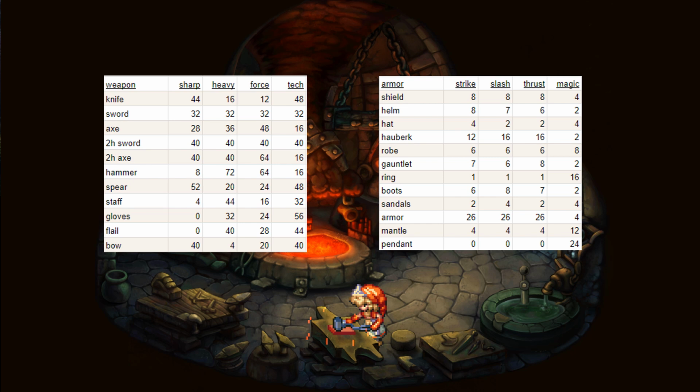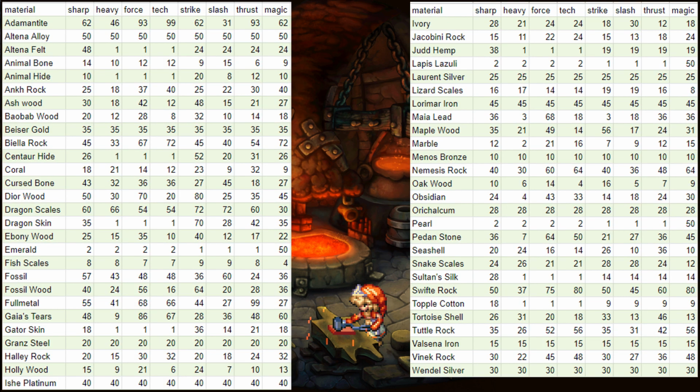You can forge weapons and armor at the workshop. Each weapon type has 4 different stats, which are the kinds of damage that it deals: sharp, heavy, force, and tech. Similarly, each armor type has 4 different stats, which are the kinds of damage that it blocks: strike, slash, thrust, and magic. Each primary material has a value for all 8 of those stats.